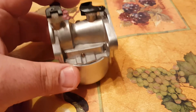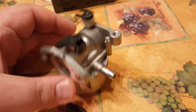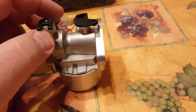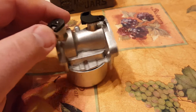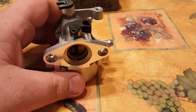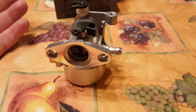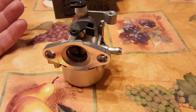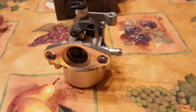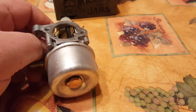I put these carbs right on lawnmowers. People bring me lawnmowers and say, 'Can you look at my lawnmower?' I'll tell them straight up - it'll be about $40 and I'll put a brand new carburetor on there. That's after I get a can of starting fluid and check if it runs fine with no knocks or pings. I do cut them a good deal - I'm making $15 to $20 off of them - and I give them like a free oil change.